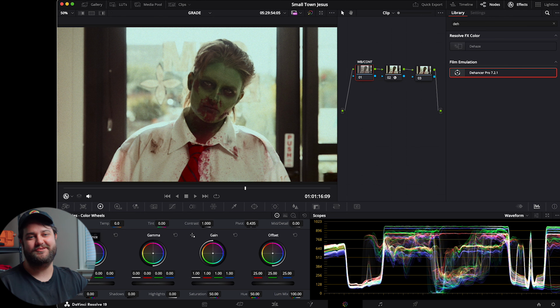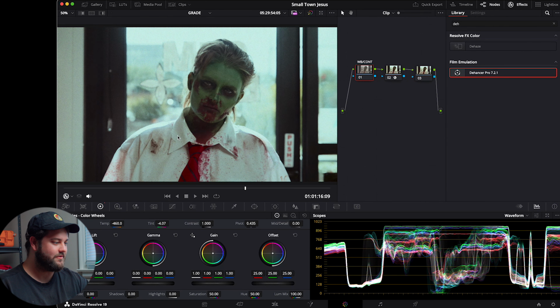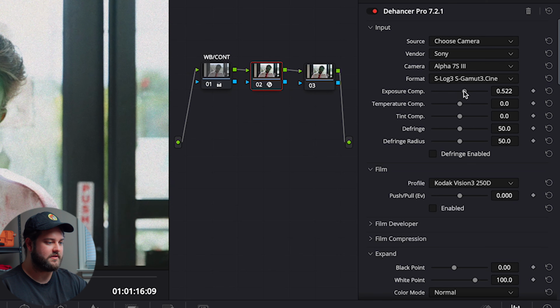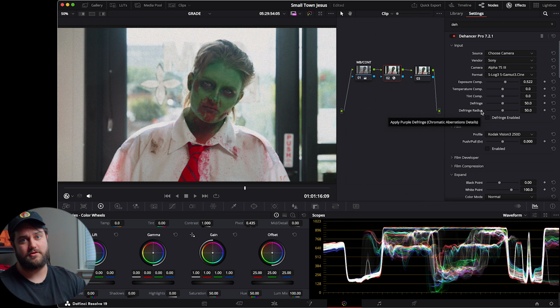Now, luckily our character is wearing a white shirt. This is kind of a cheat code, which I love, honestly, and we're gonna go in and we're gonna select the white balance. So within Dehancer, you're gonna have a couple of different options. Besides choosing what camera, you're gonna be able to expose differently. You're gonna be able to adjust the temperature, which I don't like to do here because there isn't a selector. You can adjust the temperature, you can adjust the tint. Defringe is essentially a sharpening asset. So I don't use defringe because I use film grain and a bunch of other things down the line to kind of set the look, but I'll show you in a second.